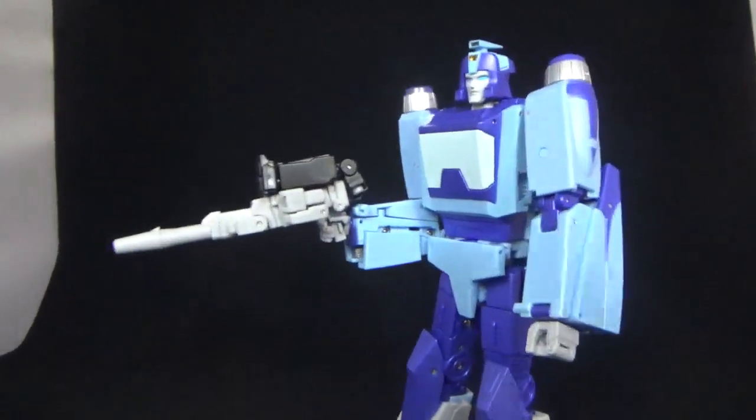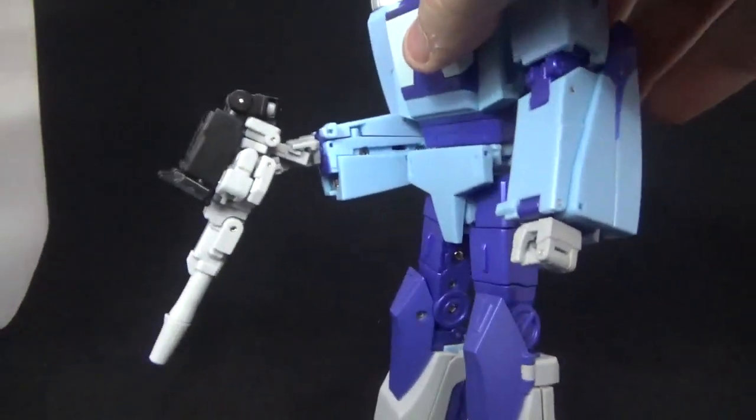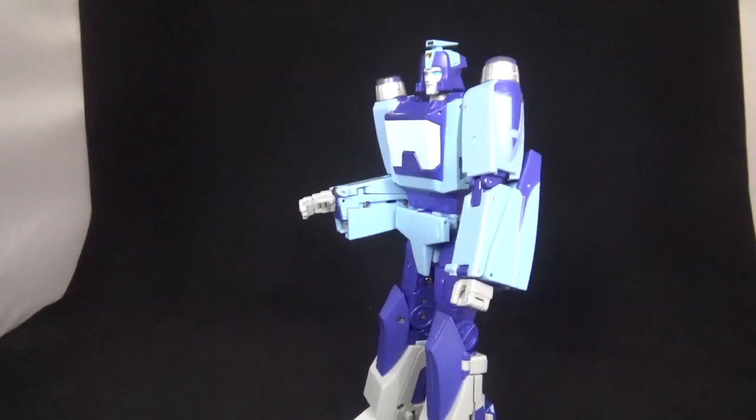And there he is with his Target Master, and that's not secure at all, either. I tried to peg it in as best I could, but it doesn't hold it that well. So yeah, the weapons don't fit in his hand that well.